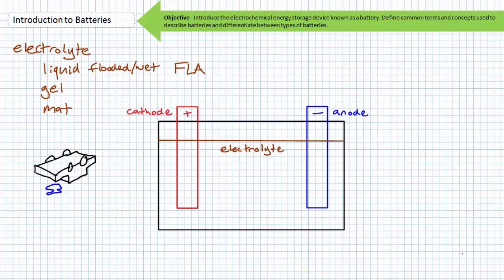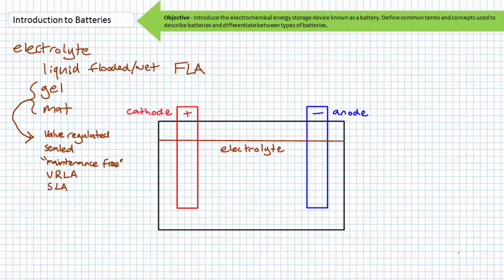Given a flooded battery is quite literally an open container, one must not only keep it upright, one must also expect to regularly maintain the electrolyte at a certain minimum level. As we'll later learn, the charge process produces gases from the electrolyte, which if unregulated, can quite literally boil it away. Valve-regulated, sealed, or maintenance-free, notice the quotation marks, overcome these limitations by using an electrolyte that will not spill out if the battery is placed in an other than upright orientation.